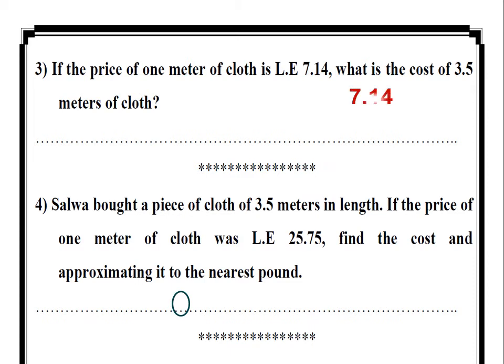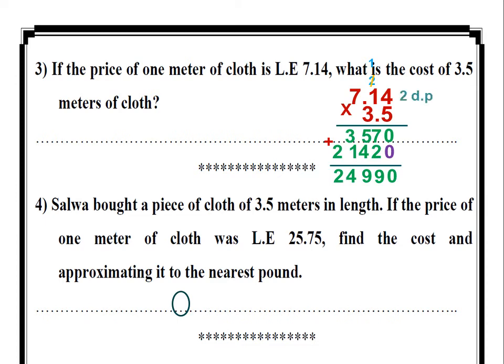So we are going to say 7.14 times 3.5, 5 times 4, which is 20, 0, and carry up the 2. 5 times 1, which is 5, plus 2, which is 7. 5 times 7, which is 35. My blocking 0. 3 times 4, which is 12, 2, and carry up the 1. 3 times 1, which is 3, plus 1, which is 4. 3 times 7, which is 21. Add 0 and 0, 0. 7 plus 2, 9. 5 plus 4, 9. 3 plus 1, 4, and put down my 2.